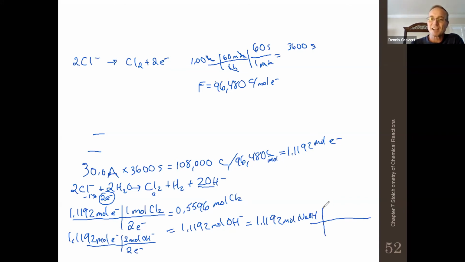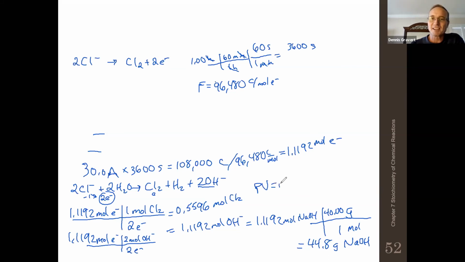And now we just have to change moles into grams. The question wants to know how many grams of NaOH. So go get the molar mass. Add up the weight of sodium, oxygen, hydrogen. It's 40 grams for every mole. And so I got, and I'm going to keep 3 sig figs, I think, 44.8 grams of NaOH. Check my math. You can post in the discussion for this week. See how I did.